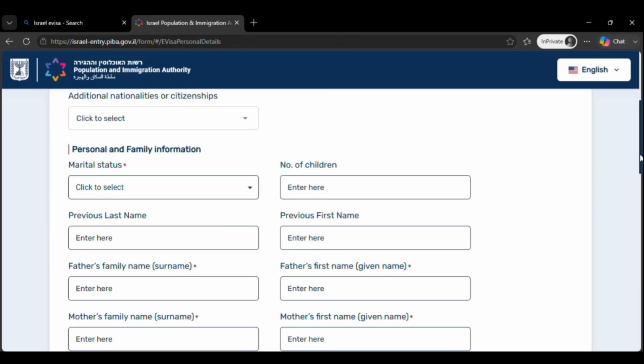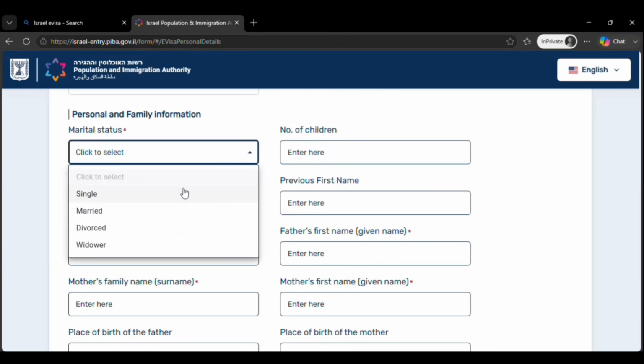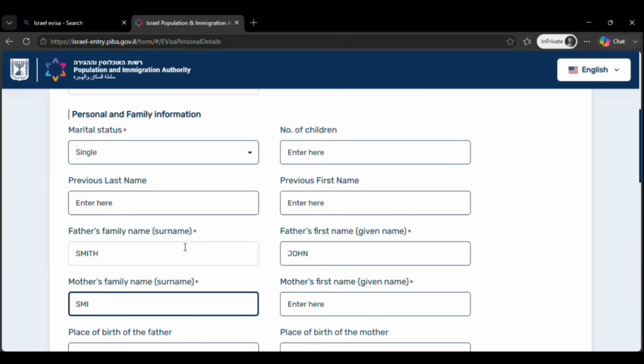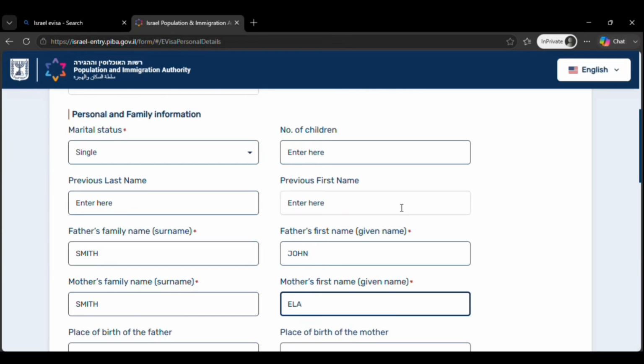Personal details and marital status. Marital status, I select single. Previous last name. These are not mandatory fields, so I'm leaving them, but if you have one, definitely fill it in. Father's family name. Mother's family name. Place of birth of father, place of birth of mother.